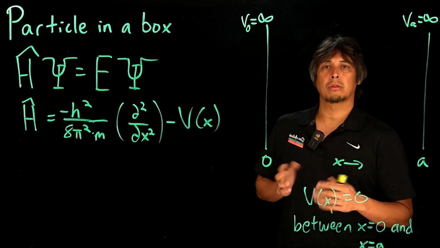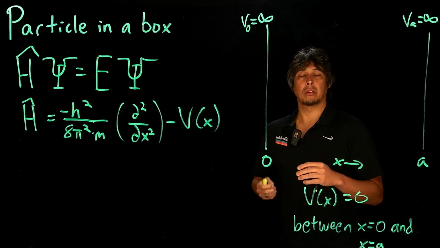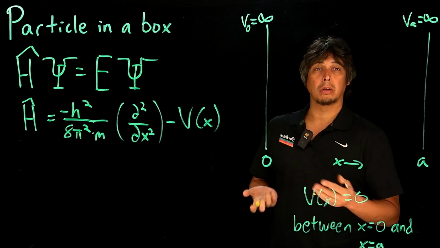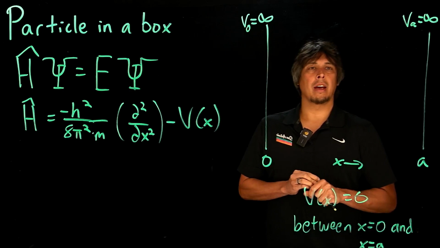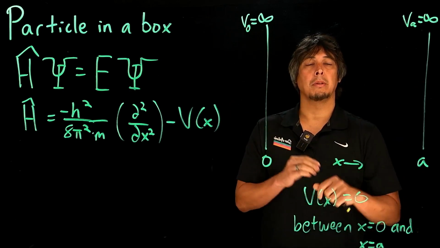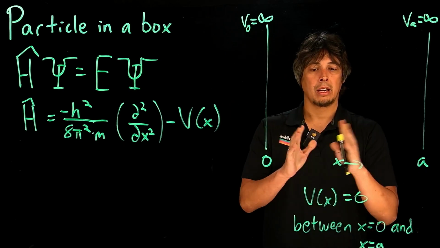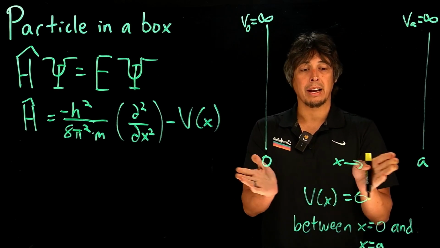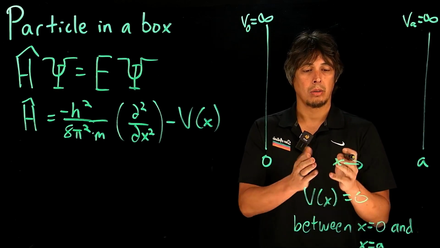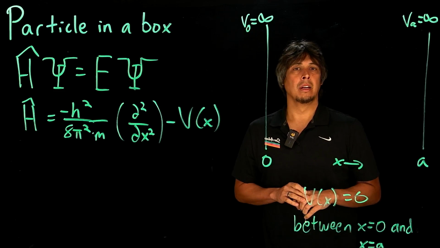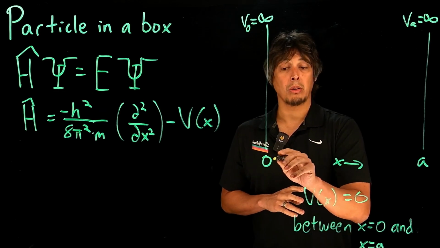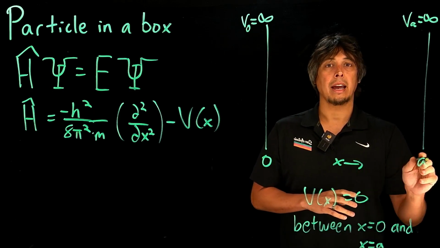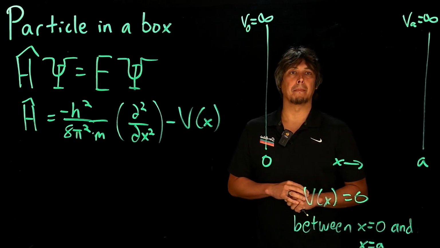To illustrate how Schrodinger's equation works, we're going to look at what's known as the particle in a one-dimensional box. In this scenario, we have one electron inside of a one-dimensional box, so there's only one axis. In this case, we're going to call it the x-axis, and it is between the x distances of 0 and a, just any number a.